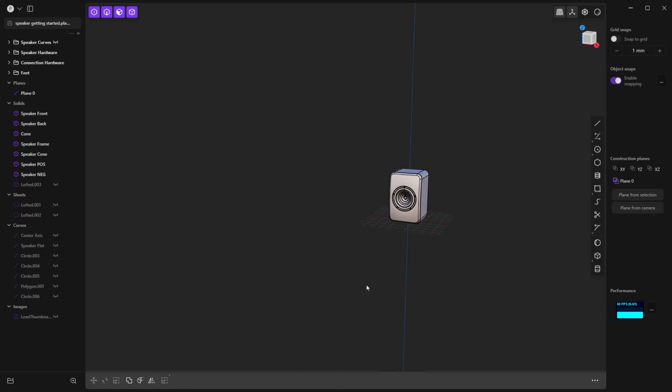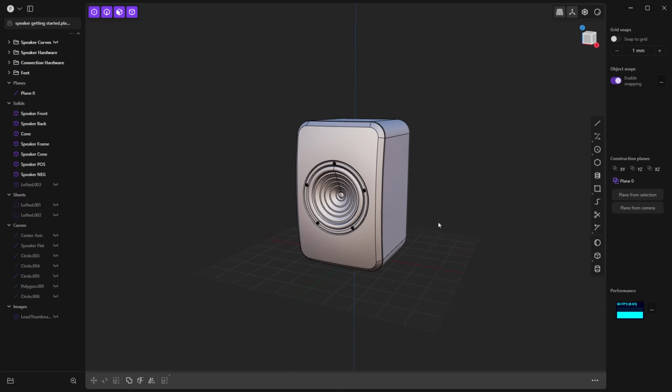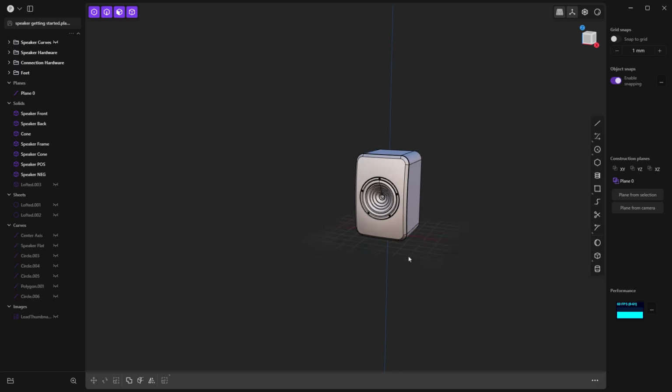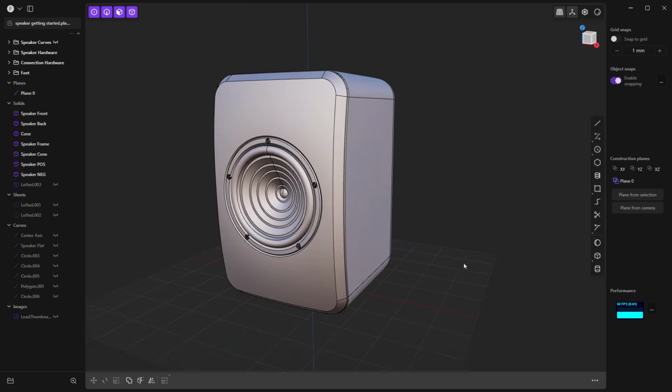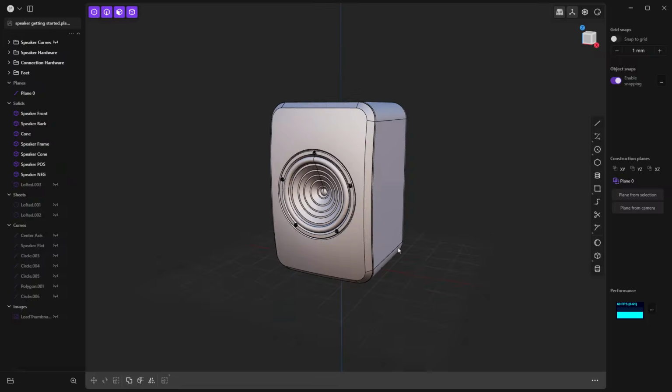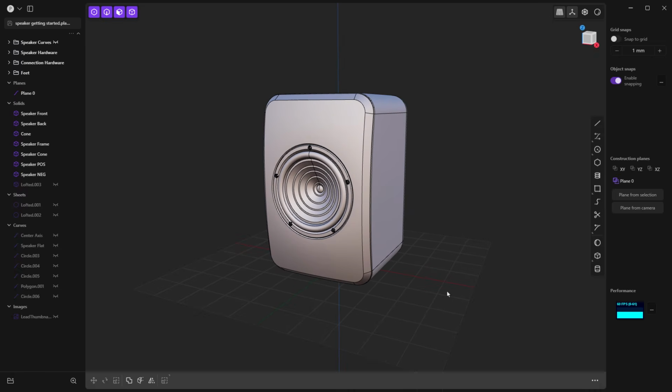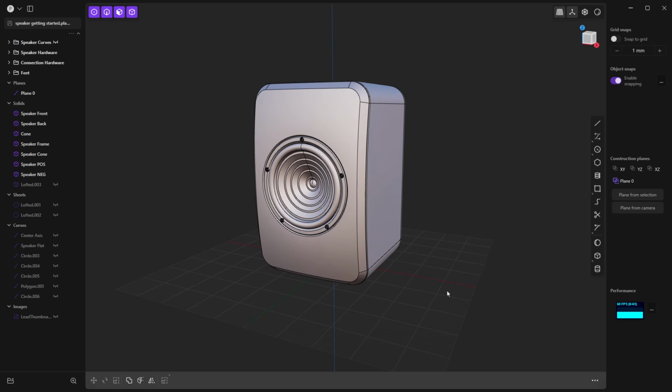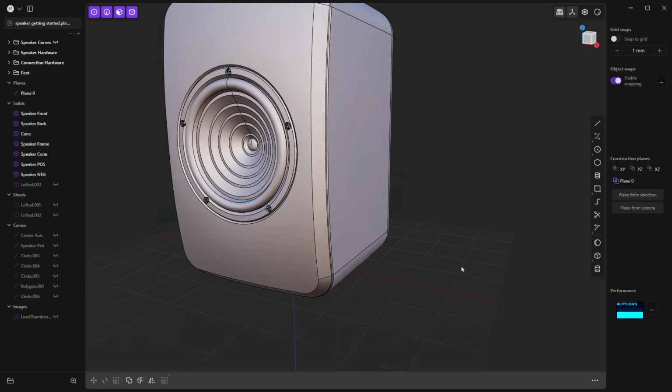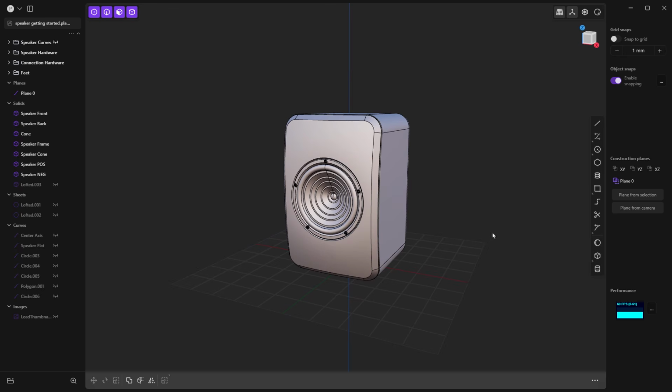So you can see I'm kind of moving the mouse around. Generally this is left to right, up and down doesn't really do anything, but left and right will let you zoom in and out. And this is a little bit smoother than doing it with the mouse wheel, especially if you've got a turbo scroll mouse wheel and the model just kind of goes crazy. You may find that you like to hold in Control and then just move the cursor left and right. This is going to be the first thing that you should be really comfortable with.